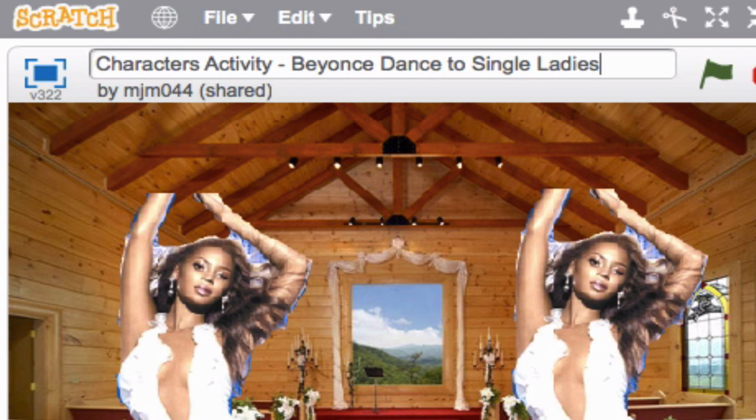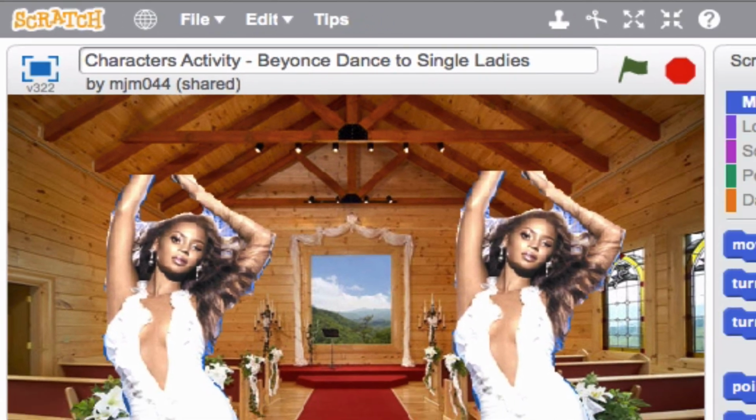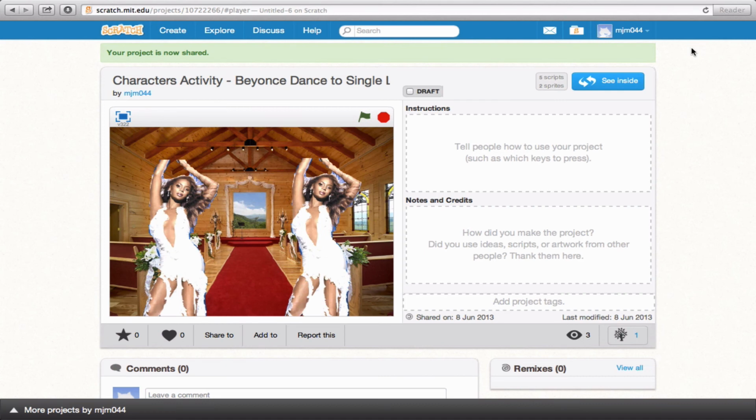So this is pretty much all ready. And the best part about this is that I actually could play this for friends of mine, and I think they'd pretty much love to dance along with it. So this is the project page right now. Everything's all ship shape. Now all I have to do is go ahead and add this to the studio, and I am finished.